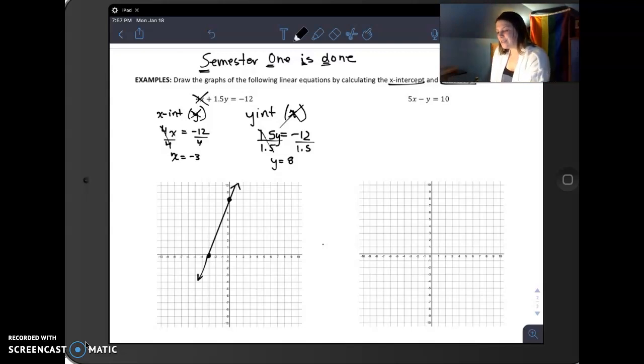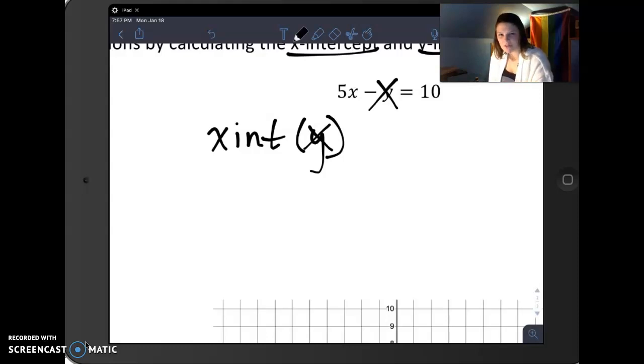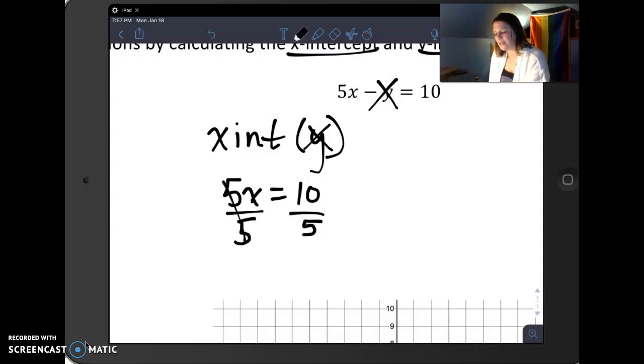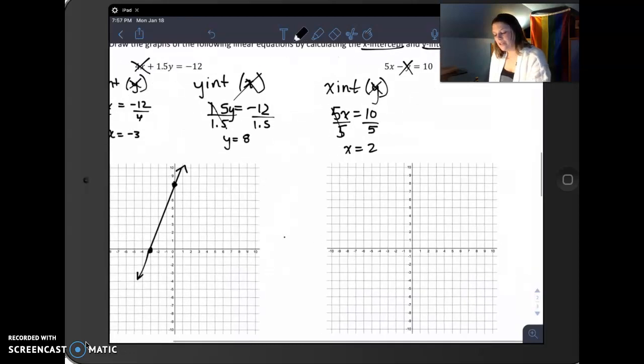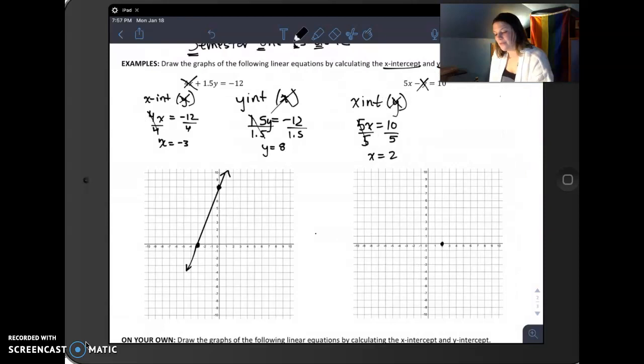All right, let's do the next one. This one's going to be kind of interesting. So if we're looking for the x-intercept, remember that's when we cross out the y, because we're solving for the x. We don't care about the y. And technically this is a -1, but we're just getting rid of the y and the number in front of the y. So this becomes 5x equals 10. Remember that negative belongs to the y, so we don't need it. Divide by 5, and we get x equals 2. You find on the x-axis +2, and you put your number right there.